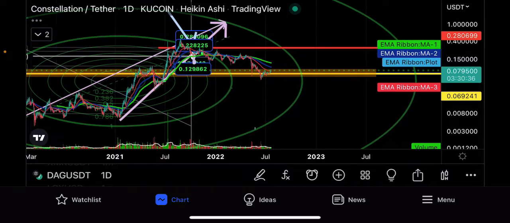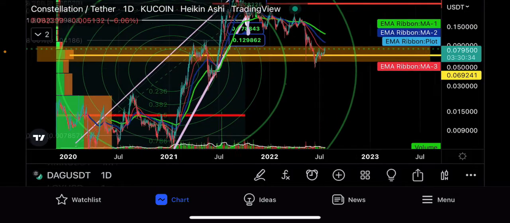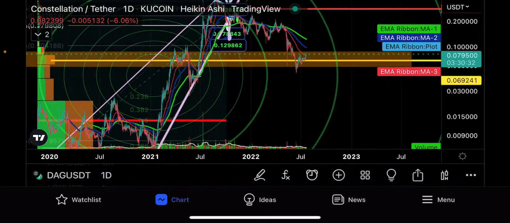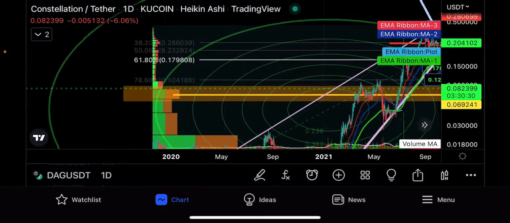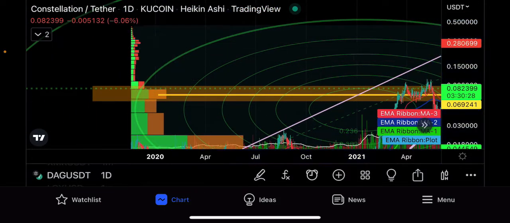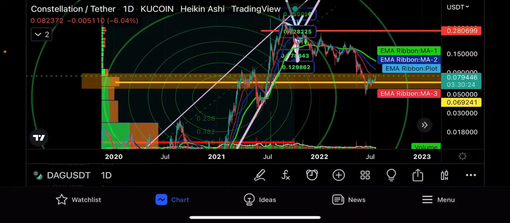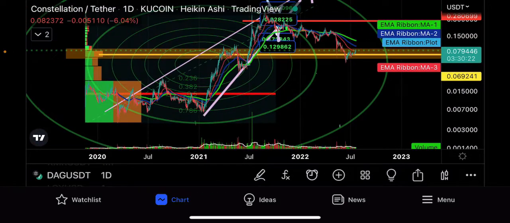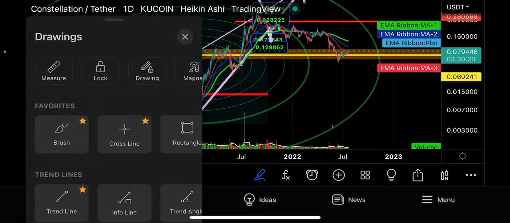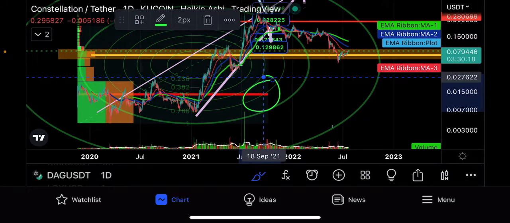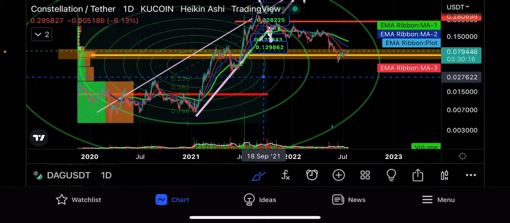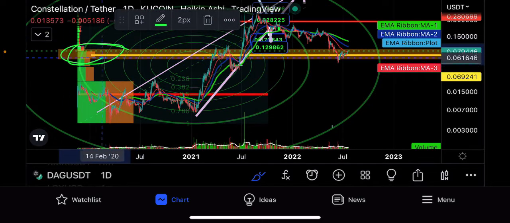You can see DAG consolidation. You can see we have that area marked with the volume indicator right here from the last time. We can get rid of that, from the last time we talked, because the price was way up there. And you can see we were in a big rising channel. And a technical target on a rising channel is all the way down here at about the 0.007 cents. But right now we're getting supported on this volume candlestick.